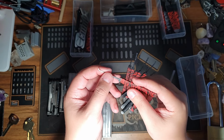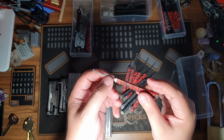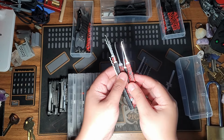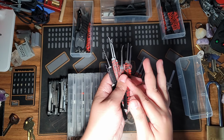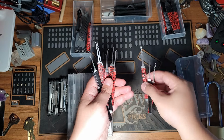And I can always rely on these to get me into a lock if everything else fails. So they're kind of my starting point and also the end point if I'm having a lot of problems with locks, because these were the first picks I got, and so I am very comfortable with them.